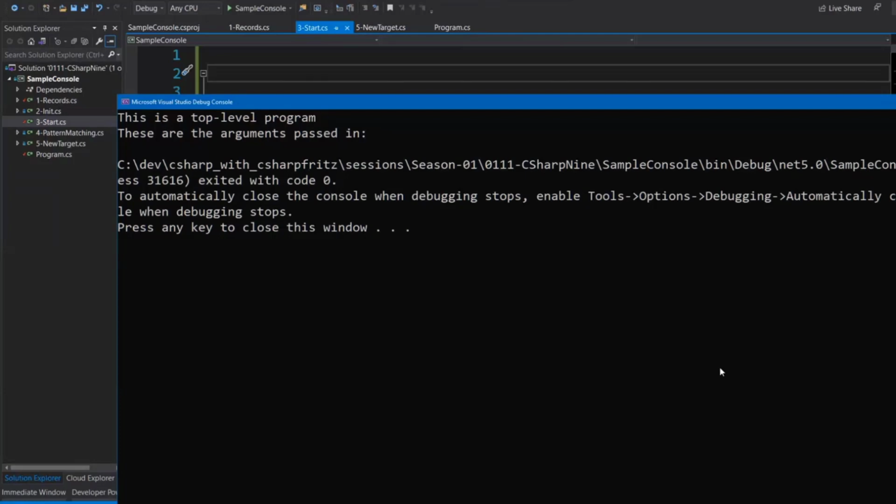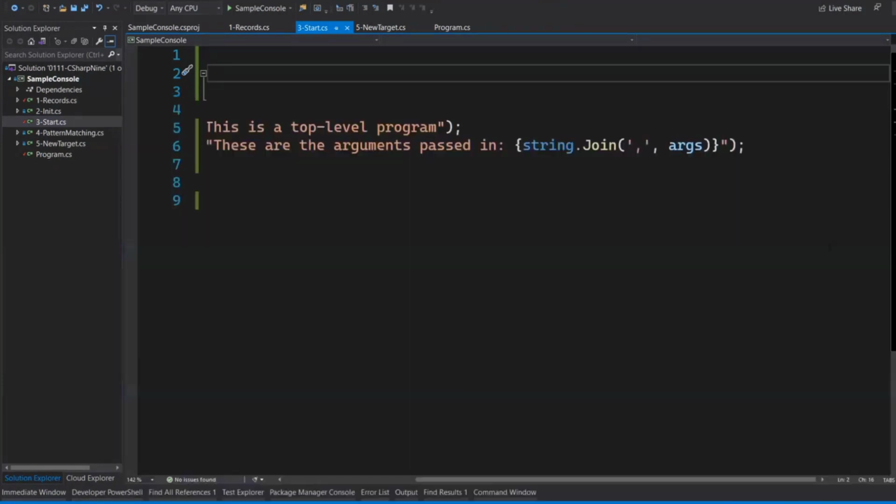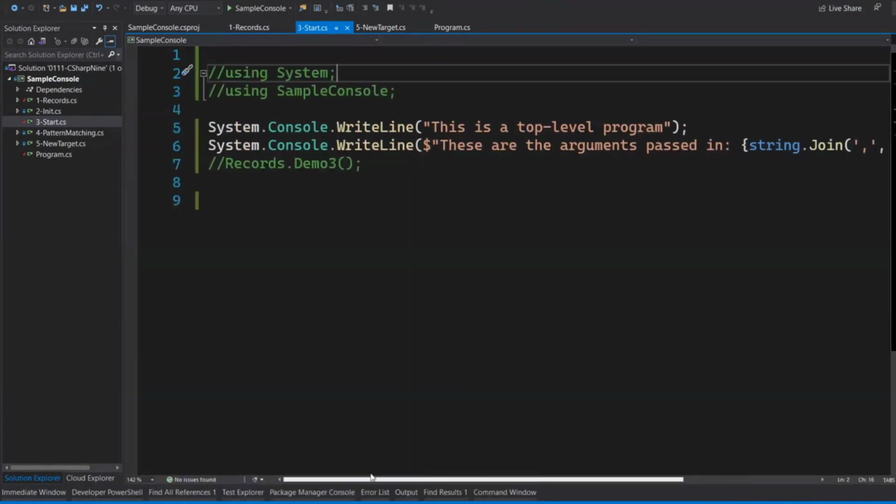Maybe you've got some simple code to load data into an application. Maybe you've got some simple code to do a conversion from one format to another. You can write that at the top level. Put your code that you need to reference inside of a NuGet package, a class library that is already running in your production system, and you want to test and run locally. You want to do that migration. You want to interact with and show some simple features, whatever it might be. You don't have to write a lot of code just to get that very quick interaction.